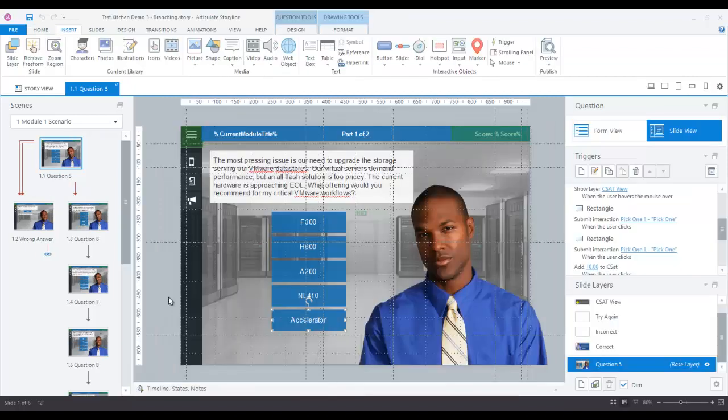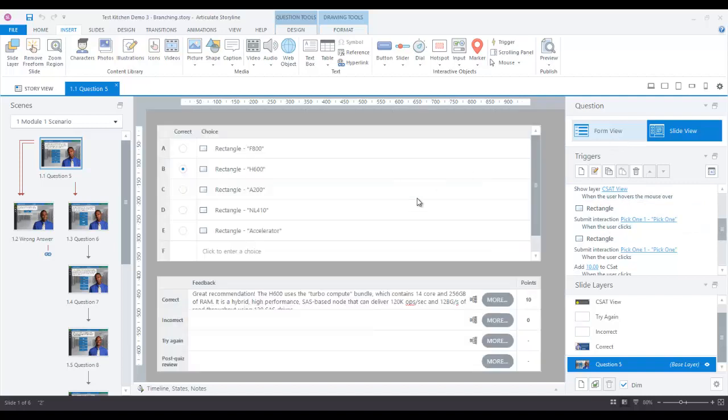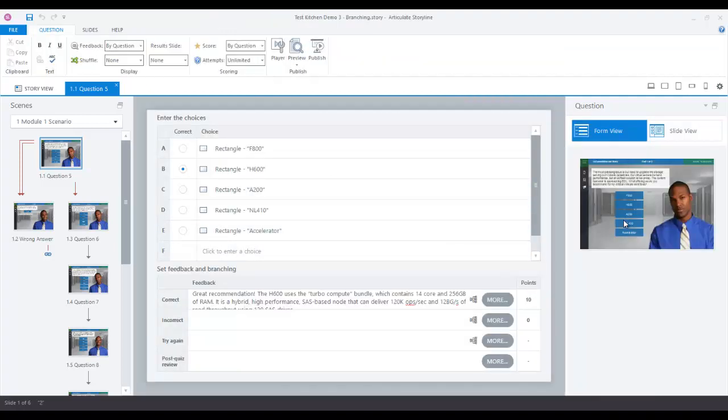For this example, we use Storyline's built-in branching features in the form view. What we've done is we've taken this slide and, up here in the Insert tab, changed it to a freeform slide. That lets us turn it into a pick many or pick one type slide where you can pick from the buttons that are on the slide. It also sets up a form view, which gives you this other view that lets you choose the correct answer out of the different options you have. It also lets you put the feedback in. And this is where you take care of the branching.